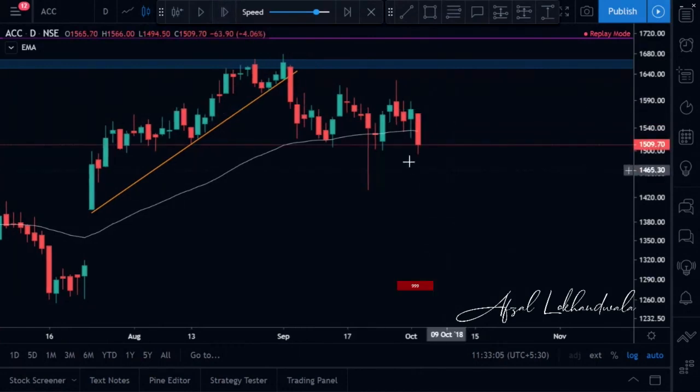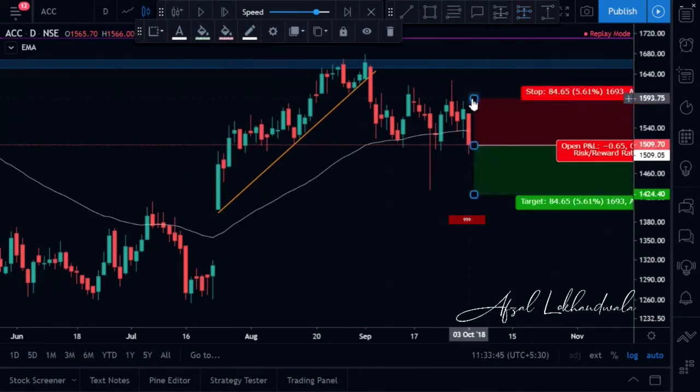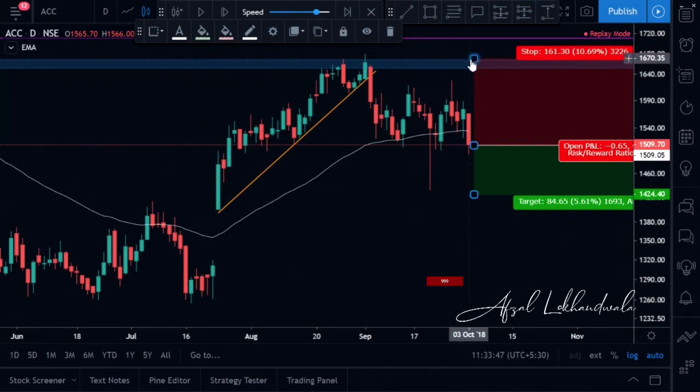Yes, now this is the candle which we are looking for. This is a big bodied red candle. The body is big. It means that there is much surety. There are many sellers. The supply is coming with force. This candle has broken the 50 EMA. Also, this candle has broken the neckline of this small M top. There are many confirmations here. Let us go short now. Let me take this tool. We'll go short here with a stop loss here and a 1:1 target.